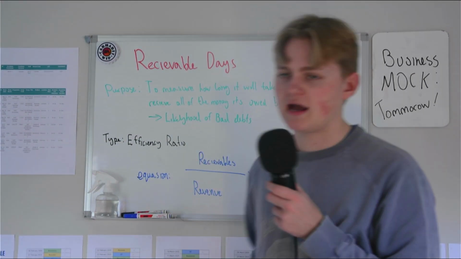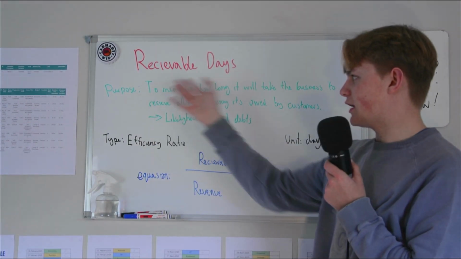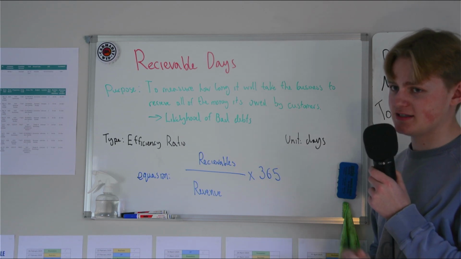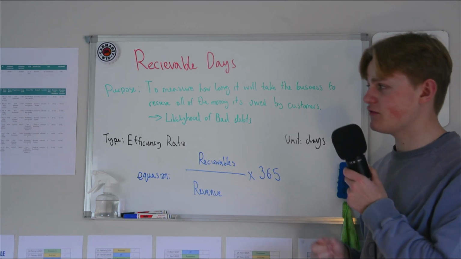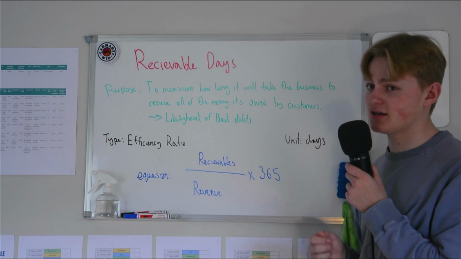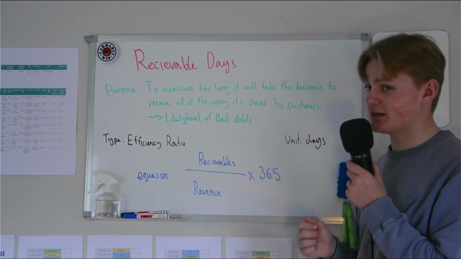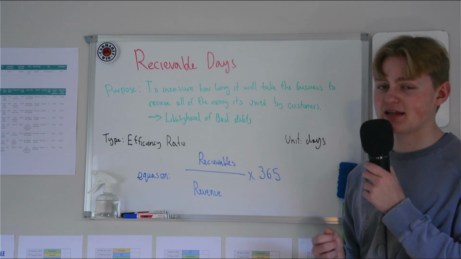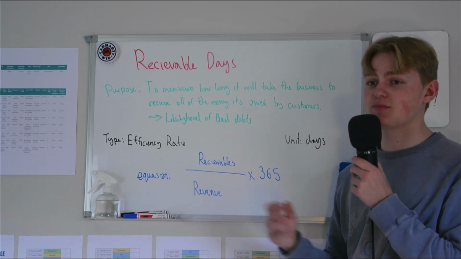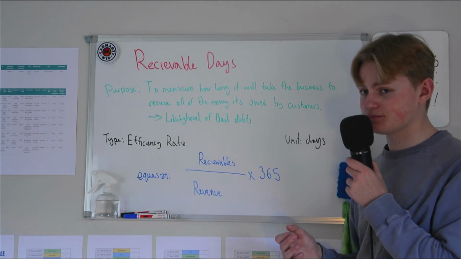Okay, the next one we're going to look at rather obviously is receivable days. Now, the purpose of receivable days is to measure how long it will take for the business to receive all of the money that is owed by its customers. And that tells us the likelihood we're going to have of bad debts. So bad debts is when we have somebody who owes us money who doesn't pay it back.